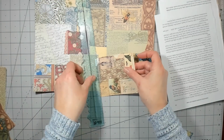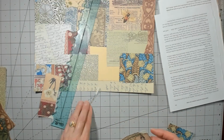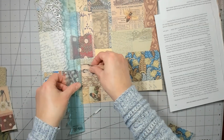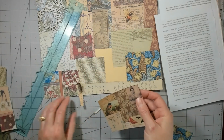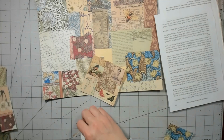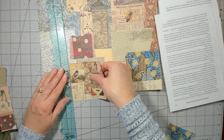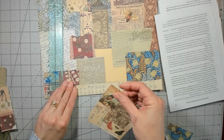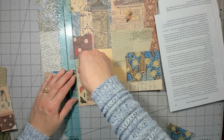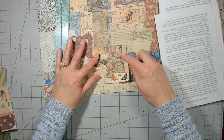And this is my Regal digital download. I don't really want that. I'm going to tear that off entirely up there with the thumb notch. And I do need to tear that side. Sometimes it's fun to use the pockets and stuff in collages because it's shrunk down, so you get more of the images and things. So hopefully she'll be in a good spot. I don't know, but we'll find out.